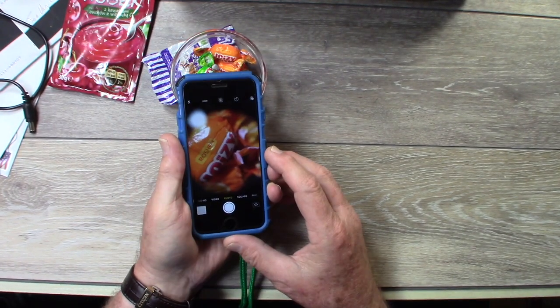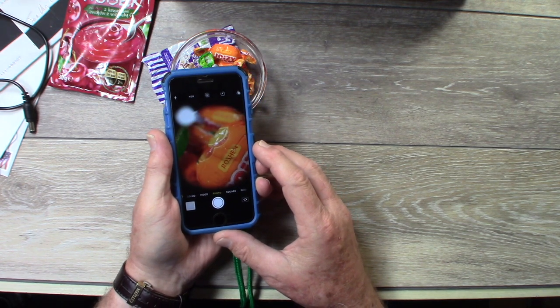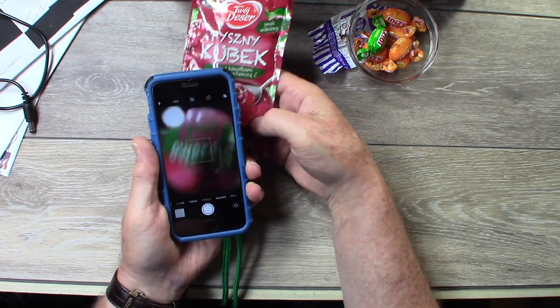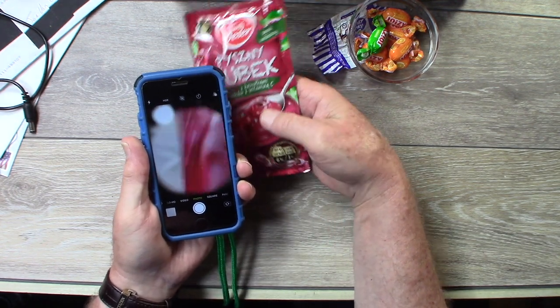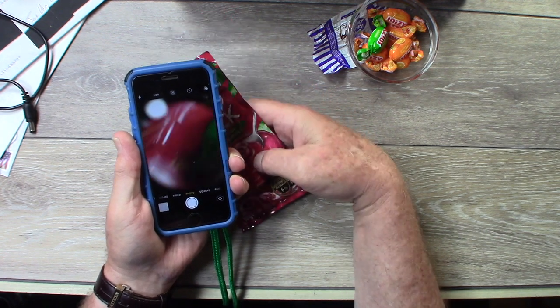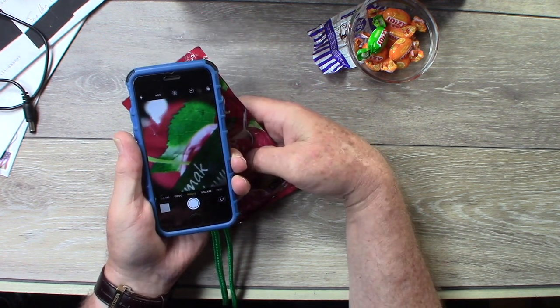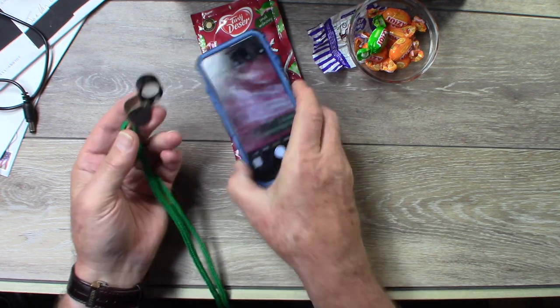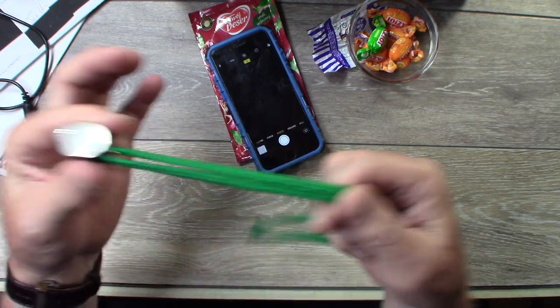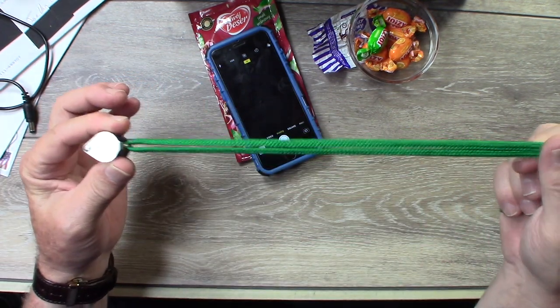You can make it into kind of an ad hoc little microscope of sorts, right? A little microscope kind of attachment. So that's kind of cool. I really like that. This thing comes in really handy, and of course it also serves as a regular loupe. Nice and tiny. Thank you, Bill. I really appreciate it.